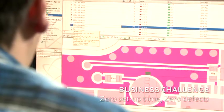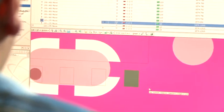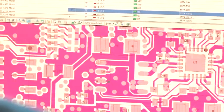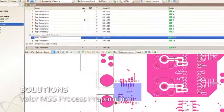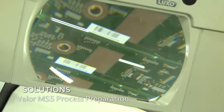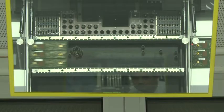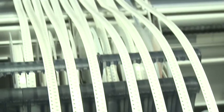The process preparation module uses data models of the actual shapes and sizes of components for each placement on the PCB. These accurate component models come from the Valor database and are virtually placed on the PCB to simulate the assembly process. The software checks the footprint and fit on the PCB so that any mismatch can be identified early and the design corrected before a single PCB is actually made. The PCBs can then go straight into production using pre-validated assembly programs generated by the software, without expensive trial runs to get the bugs out of a new product introduction. The same SMT programs are then used in Escatec's volume production facilities in Asia.